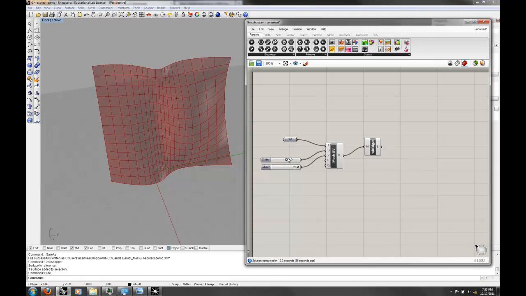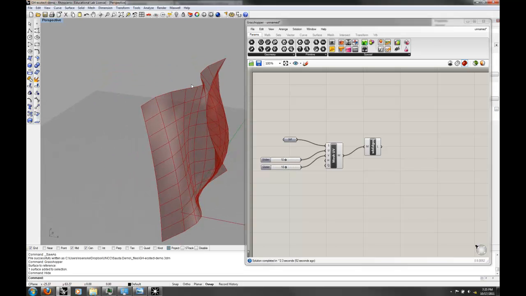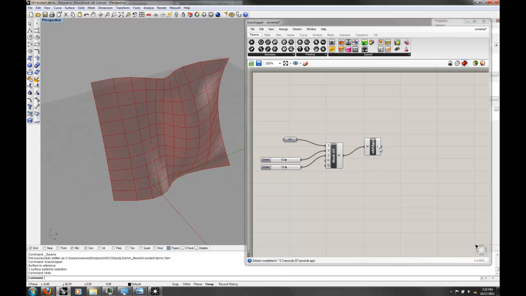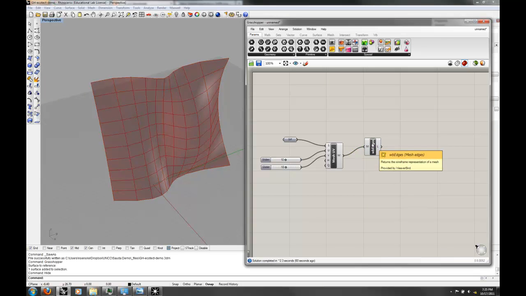So I want to take a step back and decide what makes more sense to me. Am I getting more variation in this axis or in the other axis? Again, you won't see that mesh edges thing unless you have the Weaverbird plugin installed, but I find it very helpful to have.